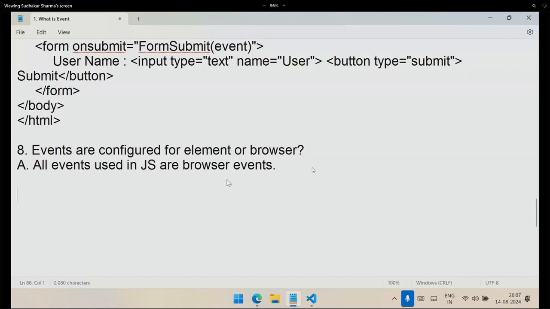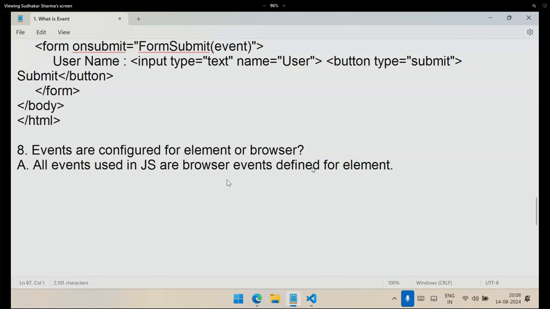So events are configured for an element or actually for browser. Actually, you will configure for all browser events. All events used in JavaScript are browser events defined for element.